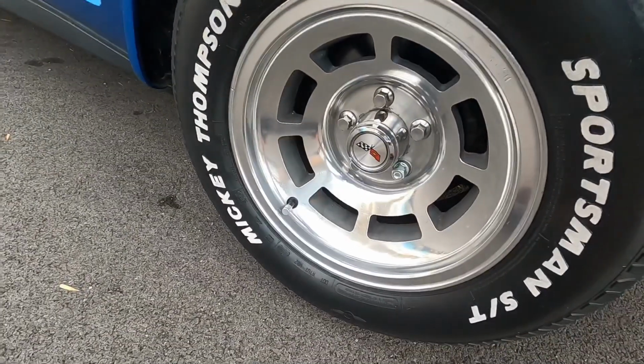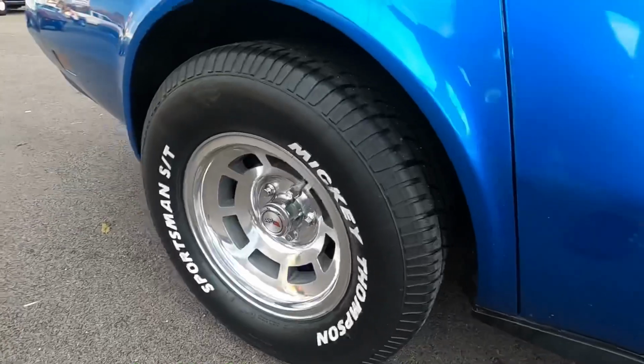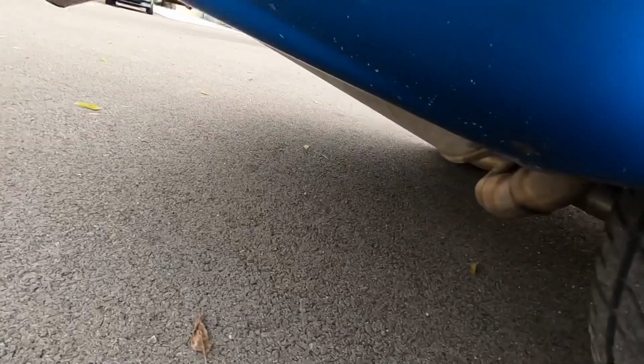Now let's run down the rest of the car, down the sides, see what else we can find. Decent tires, love the wheels. Chip there. Went on down, lower portion. You ain't gonna see no rust at the bottom of these doors. These are fiberglass chips. Good tires. Same with the back wheels, nice and clean. Up and over, chips right here. And a few little specks back here, mostly just dust.